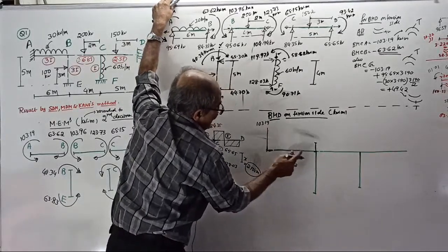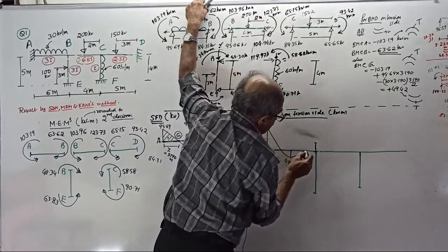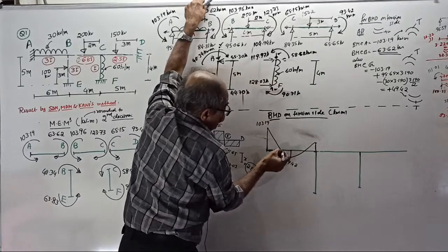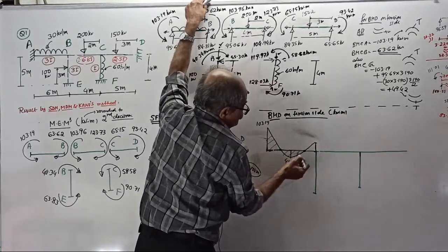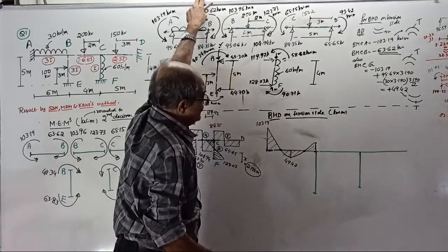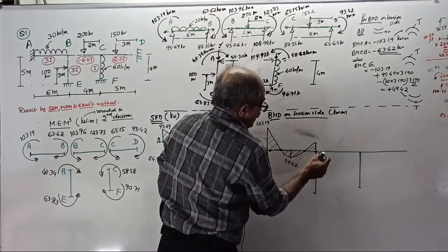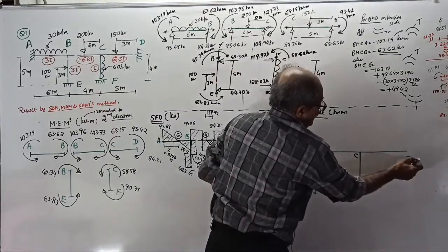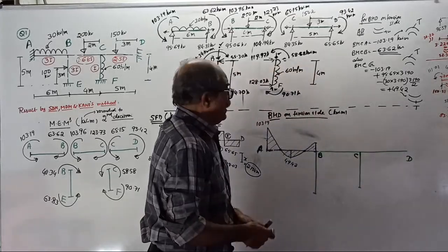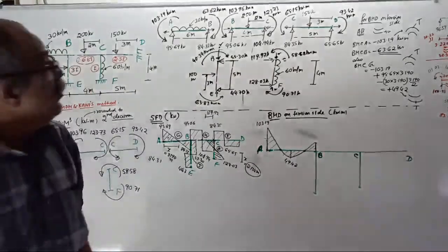49.42 here. Then joined by UDL parabola over. Two quarter flexure will come. Those who want, they can locate it. Okay. This is the BMD on tension side for AB member. A, see, this is B, this is C, this is D. Clear? BMD for AB, fully clear? I will enter later. Okay, now start.